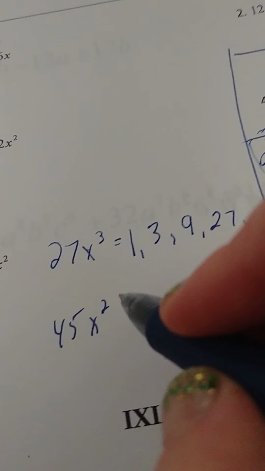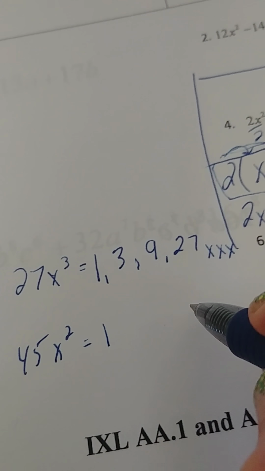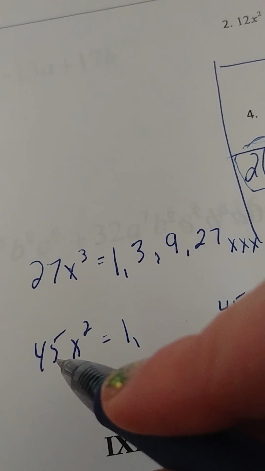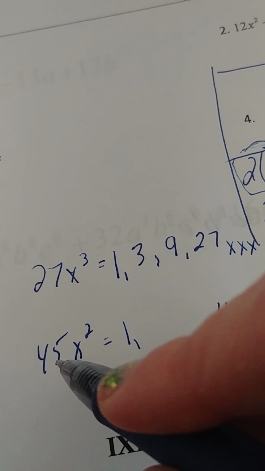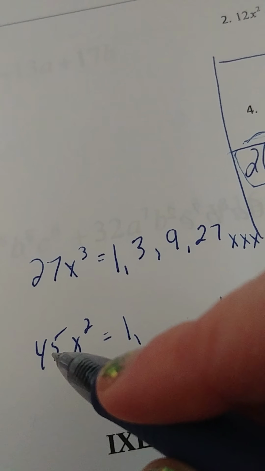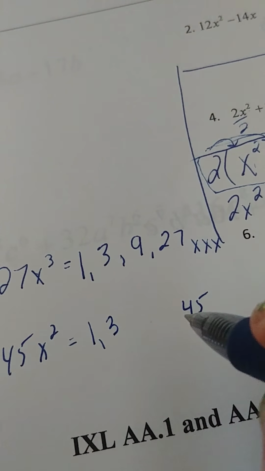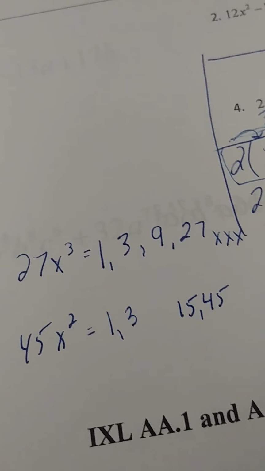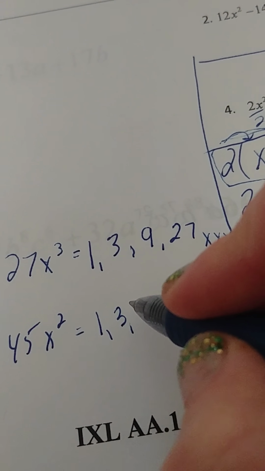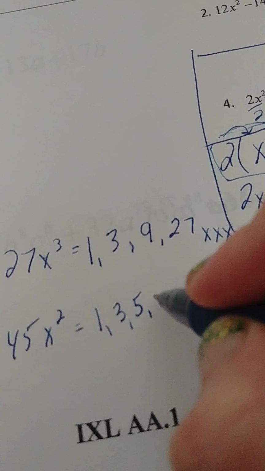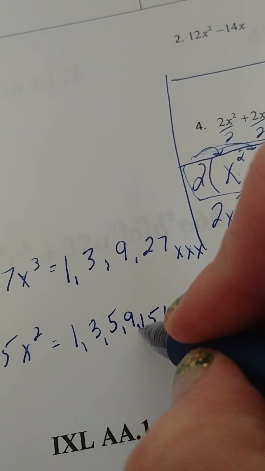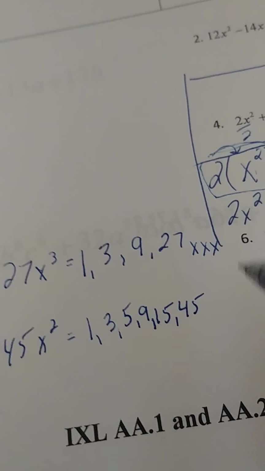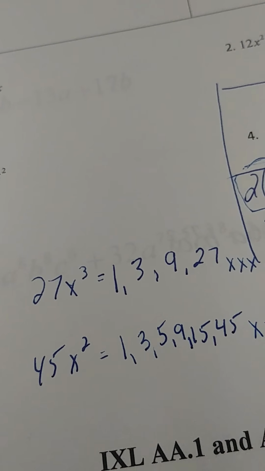So I'm going to come down here to 45. And I know 45 is going to be 1 and 45 because all numbers have that. It's not even, so it's not going to divide by 2. Let's see, 4 and 5 make 9, so it does divide by 3. It's going to be 3 and 15. And that's a hard one, so it's a good idea to get out your calculator for that one. It doesn't divide by 4, but it does divide by 5, and you get 5 and 9. So your factors are 1, 3, 5, 9, 15, and 45, and you have 2 x's.